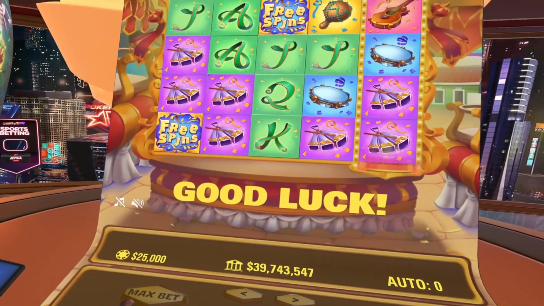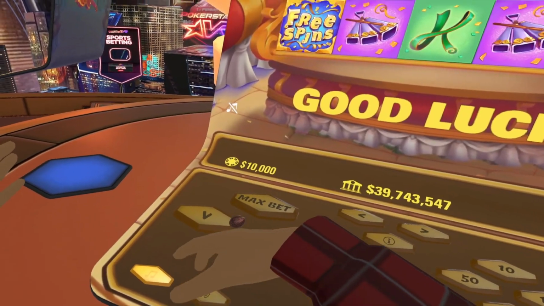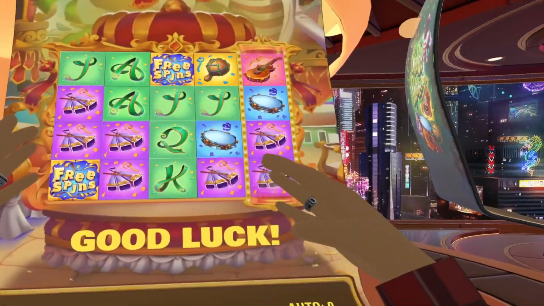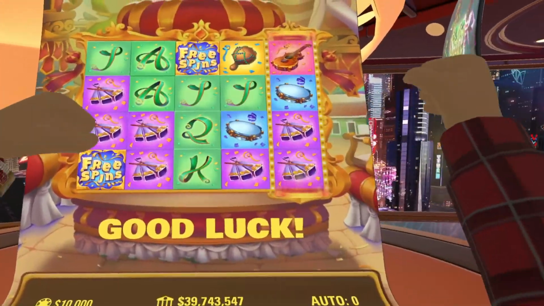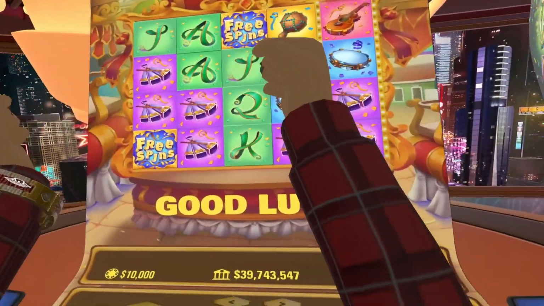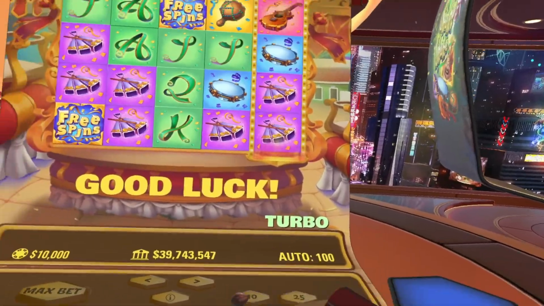Let me put the bet down to around, let's do $10,000 bets here. Let's turn the music on. Let's turn the sounds on. You can dance a little bit. Hey, you know what? Let's do 100 spins, turbo. Let's go.